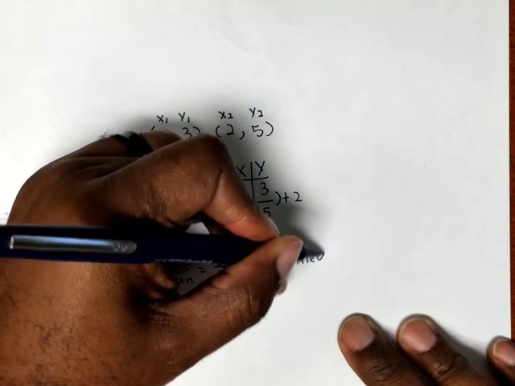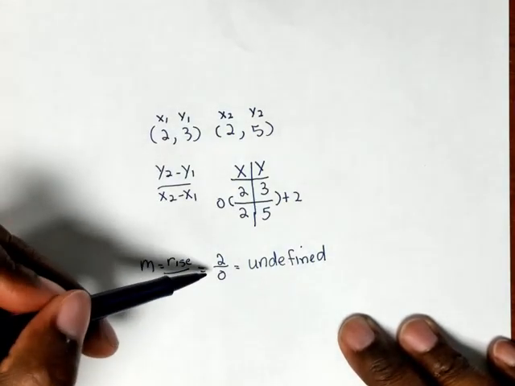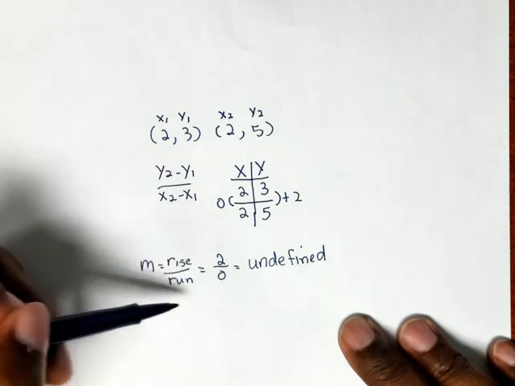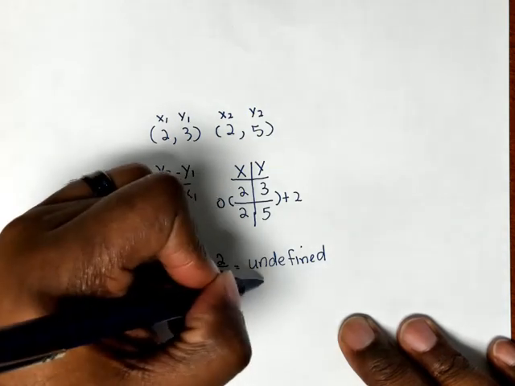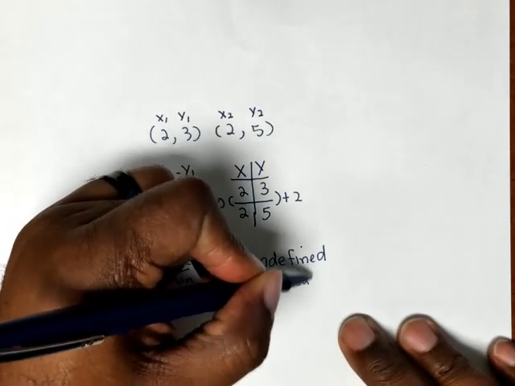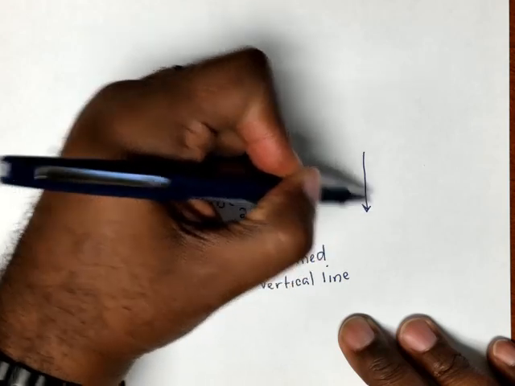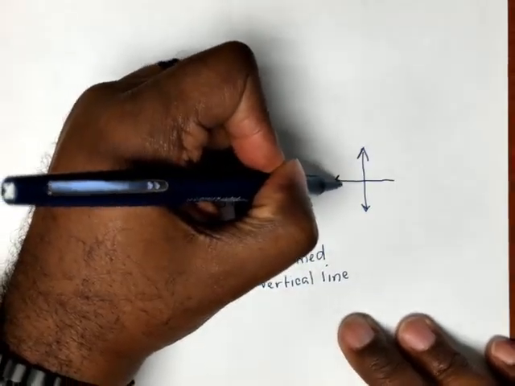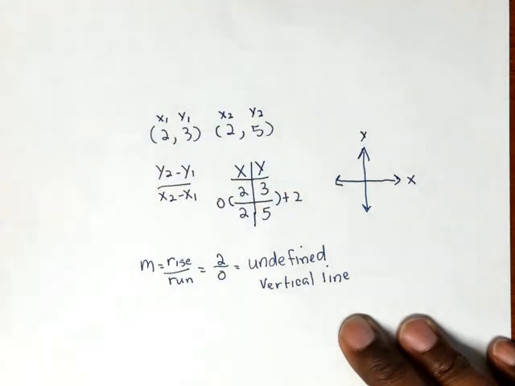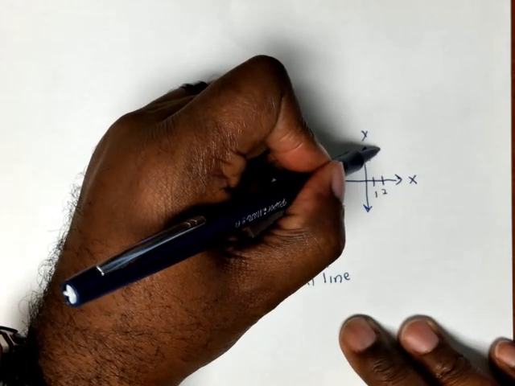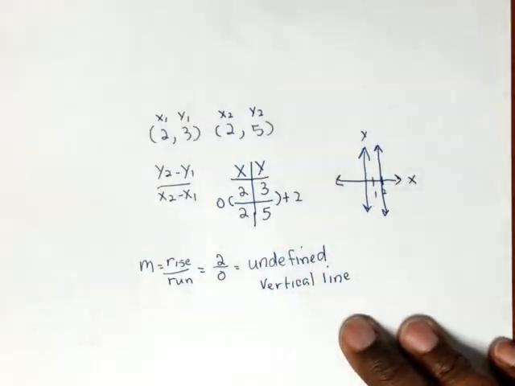Anytime that you run into a rise over run where zero is on the bottom, this says that we don't go anywhere horizontal, it's a straight vertical line. So we can even write that this is a vertical line. It's also not a function, if we're going to go that route too. If we were to graph this, I'll show you a quick sketch. If this is x and this is y, we would go over to 2, so this is 1, this is 2, and then we would draw a vertical line straight up and down. That's an undefined slope.